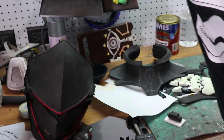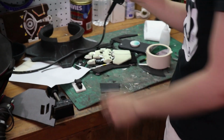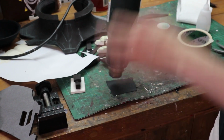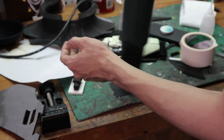Heat gun. So this is a heat gun, not a hair dryer. Definitely not a hair dryer. They're gonna burn your hair. There are two settings for the heat gun, the low heat setting and the high. I put it on high because I'm always in a hurry. I don't know why.